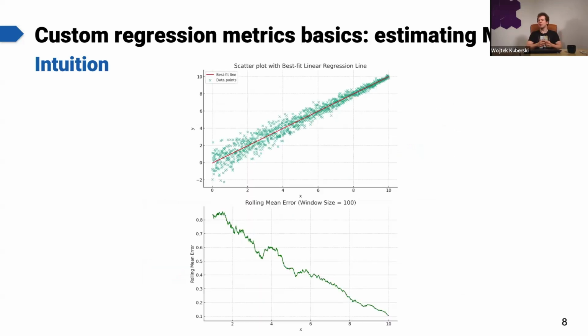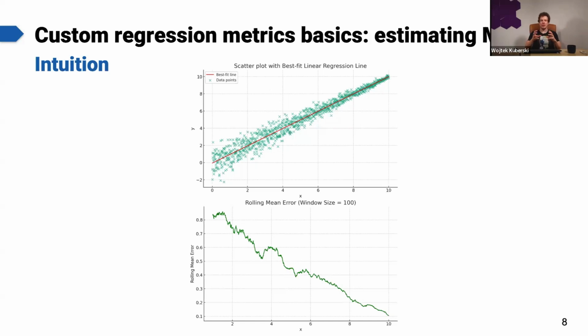And just to prove that this intuition is more than just an intuition, it's actually something that we can work with, I plotted here the rolling mean error. I think I used absolute error here for a window size of 100 points rolling from the left side to the right side of feature x. And we see that indeed this error decreases roughly linearly as the value of x increases.